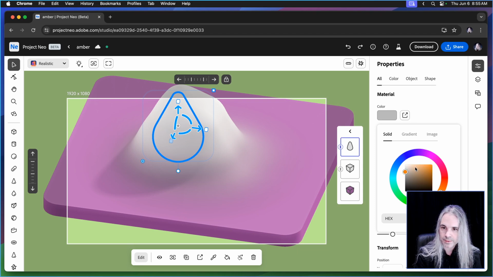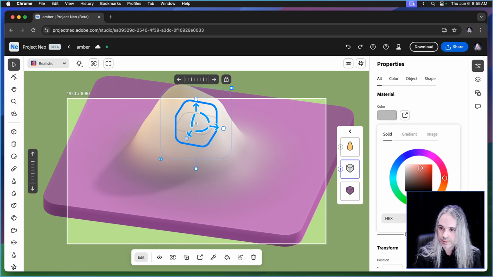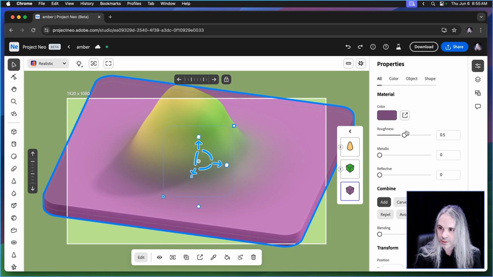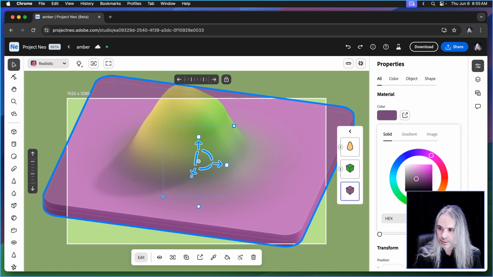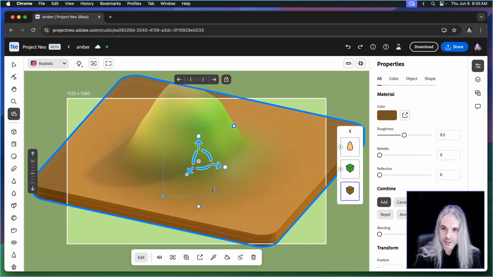I can change the color of this object, this mountain, something a little more earthen. And then this guy here, represented over here, is still white. Let's change that to like green. So like grassy side of a mountain, right? Now let's change this to more of an earthen look. And there we go. In a couple minutes, I've gone ahead and just created this little mountain peak with an isolated existence.